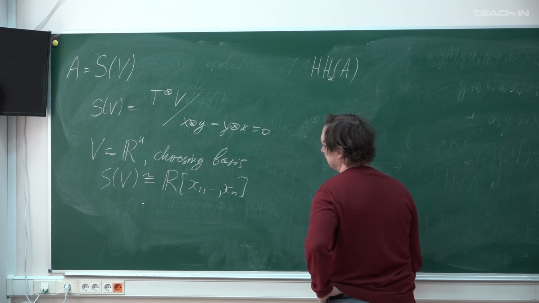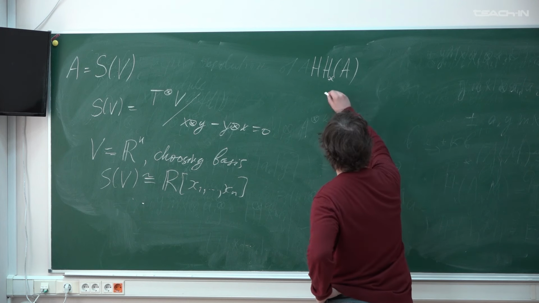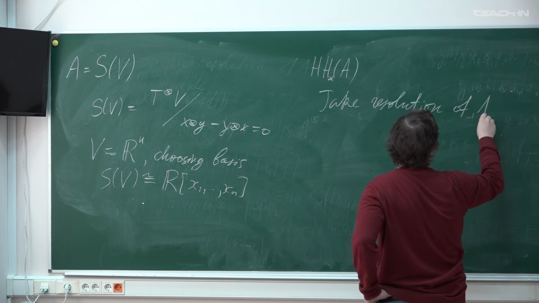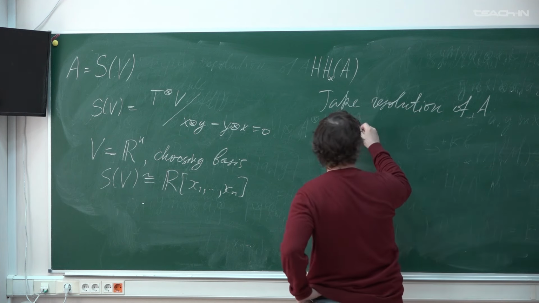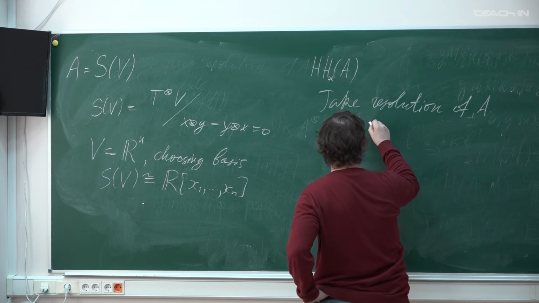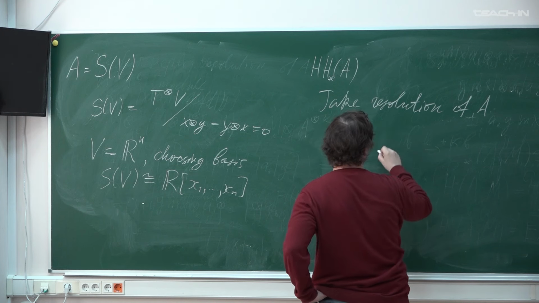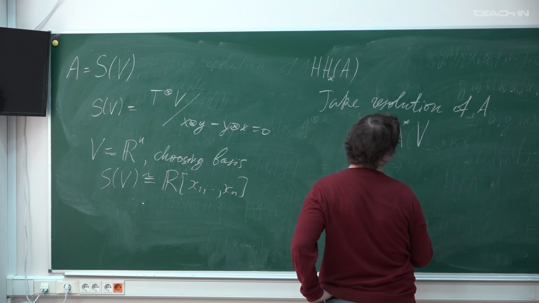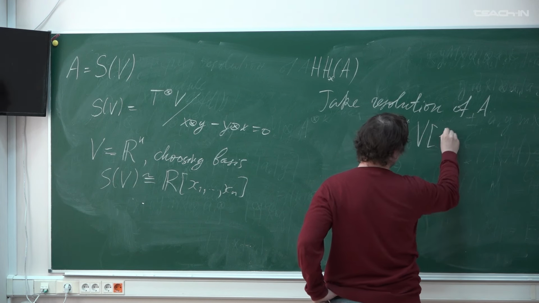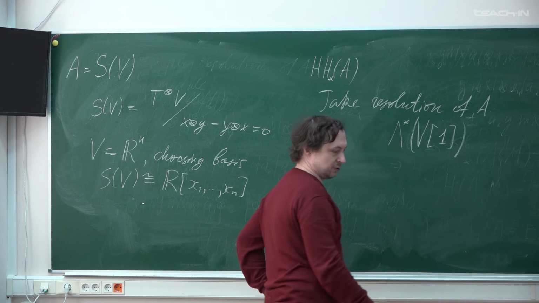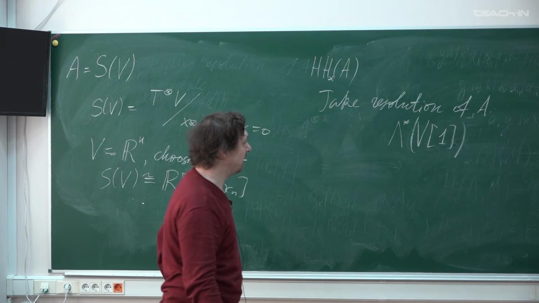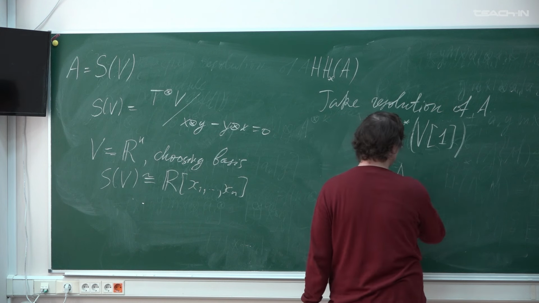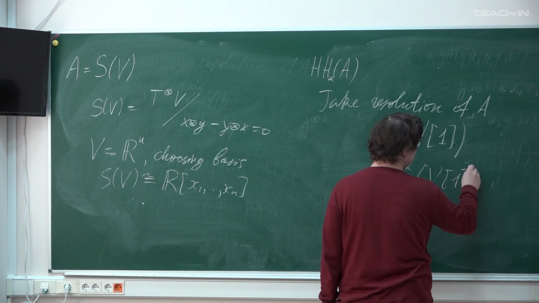So to this end, in order to compute it more easily, I'll take the following resolution of A. I'm going to do it as follows. So first of all, I take the exterior algebra of V. Maybe since I'm dealing with physicists, it is probably better to put a shift here, because this is now a graded algebra for me. In other words, I regard V as the space of elements of degree 1. So lambda k of V will consist of elements of degree k.